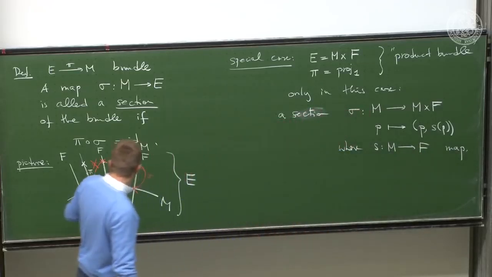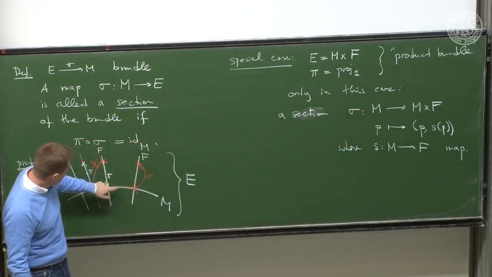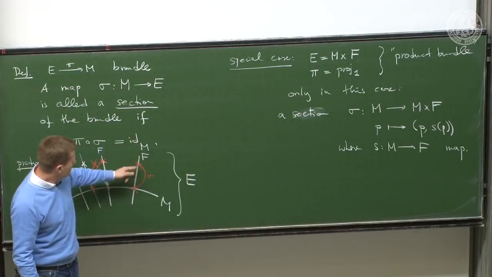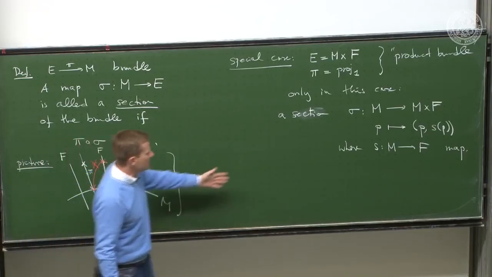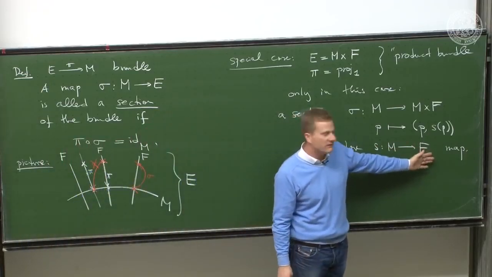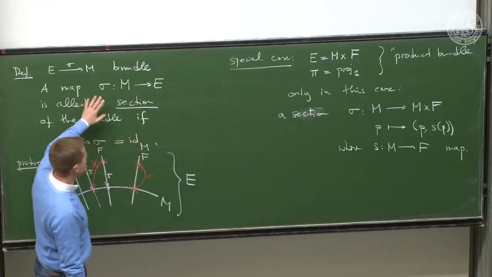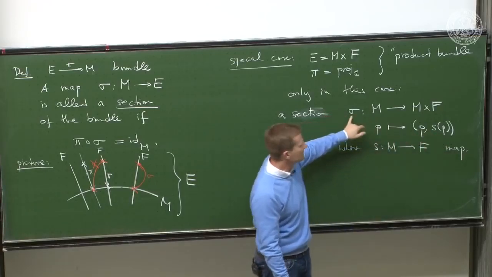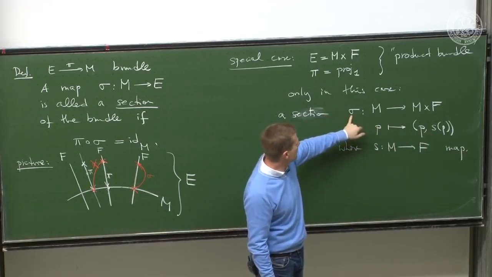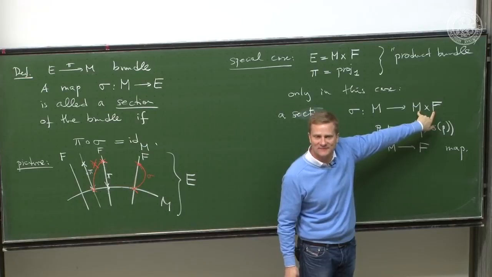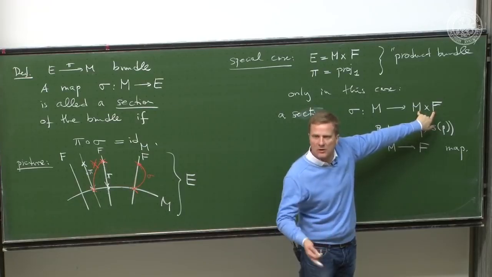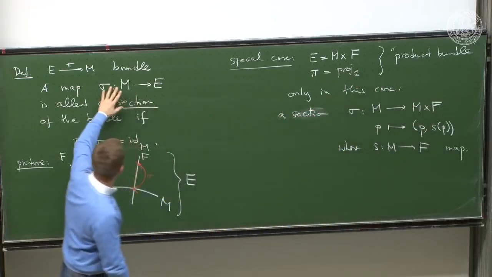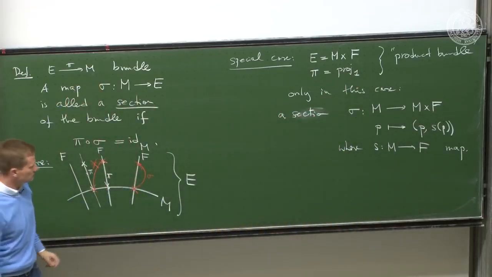And that's our intuition. Well, if you tell me for every point of the base space the element of the fiber, and that telling the element of a fiber is just a certain function that you need to give me, then what's the difference between a section and a function? Because from the function I can construct the section. Yes, but you only can if the total space is a product. But bundles are more general than products, okay? So in general, for a bundle, this is a different notion, okay?